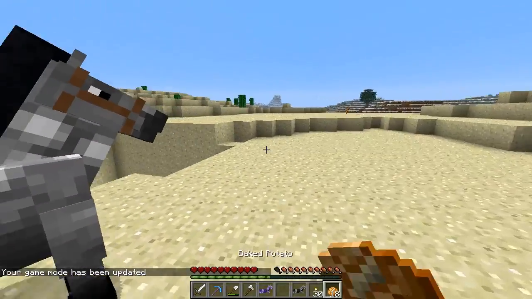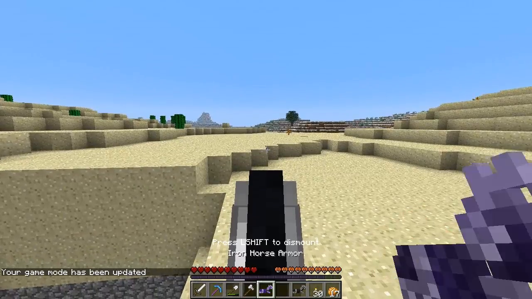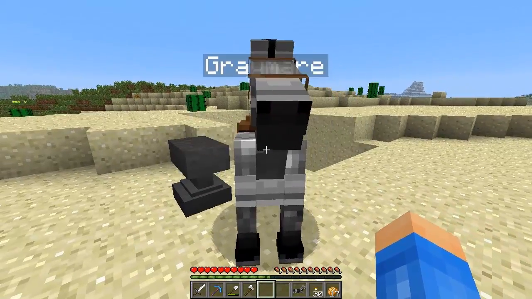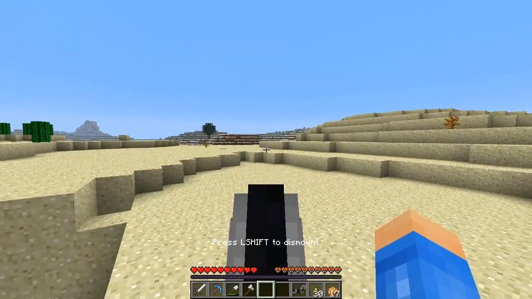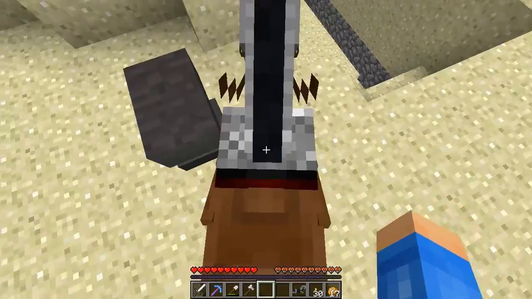And let me eat a little potato here, baked potato. And I'm going to get on my horse. If I hit I for inventory and throw this on him, and then I get off. So it doesn't show the enchant on the horse yet, unfortunately. When that happens, that's going to be sick. It's going to look really, really cool. But in the inventory itself, you can see that it's enchanted, and I'm sure it takes probably less fall damage.